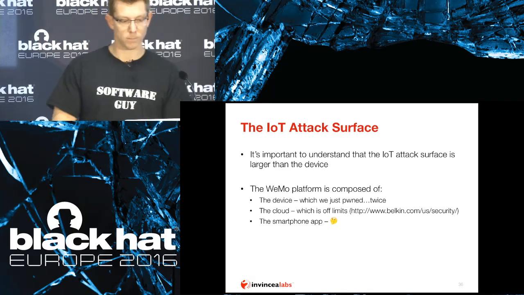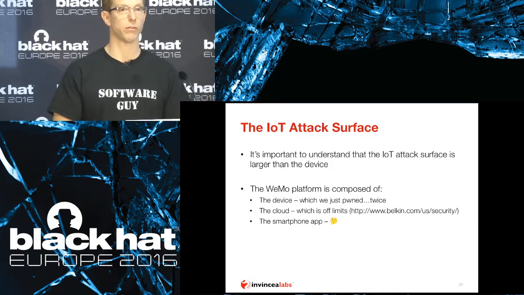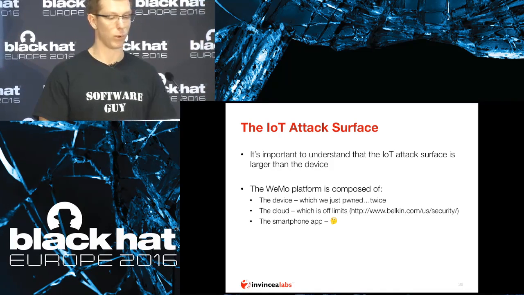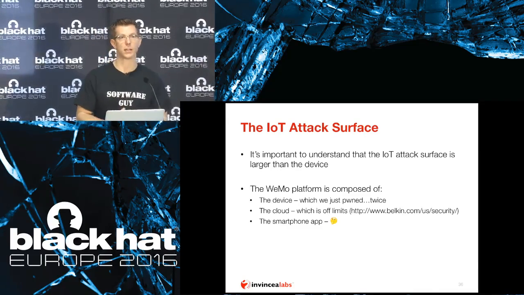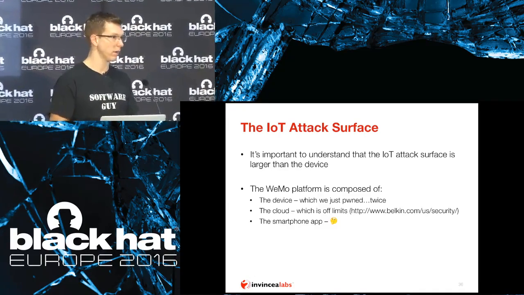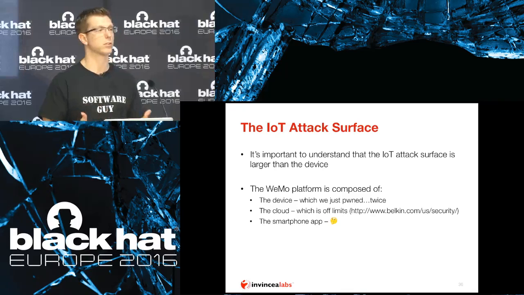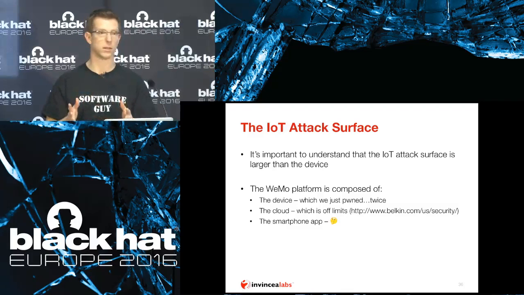Okay, so what we've now seen is two different ways to root a WeMo device, both remotely and locally, right? But we have to remember that the attack surface of any IoT device is more than that. It's not just the device. Oftentimes you see, especially online on blogs, people are like, oh, I got into this device. That's great and all. But there's more than that. There's the cloud that people have to connect to them. That's the whole idea of the IoT part of it, right? Excuse me, the I part of IoT.